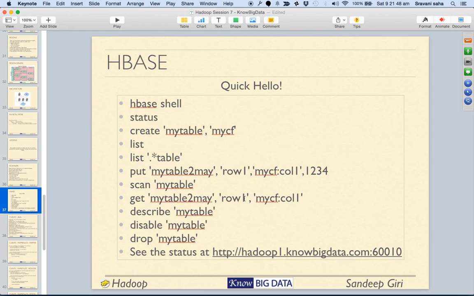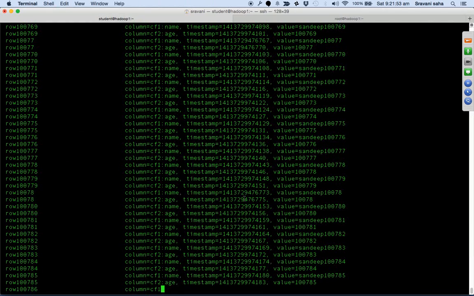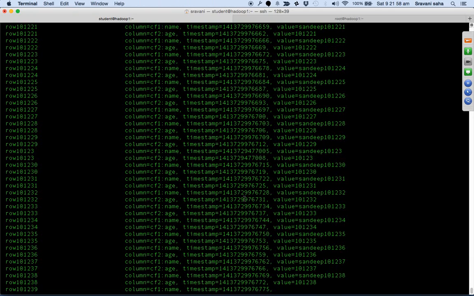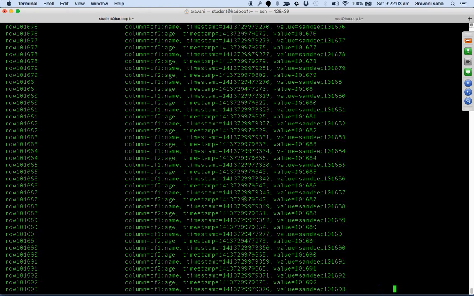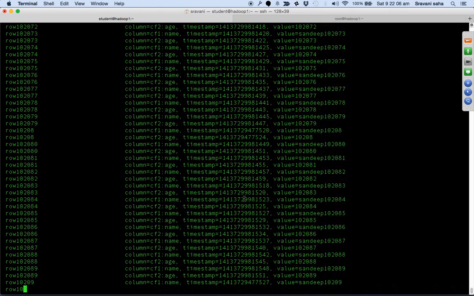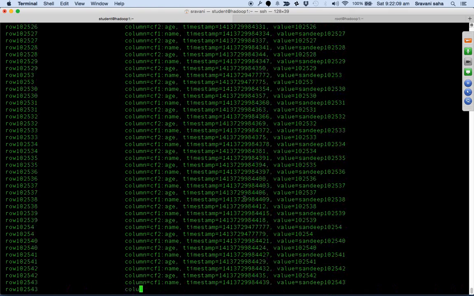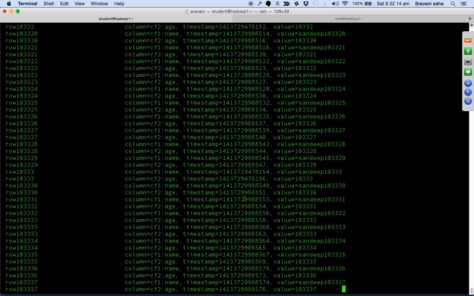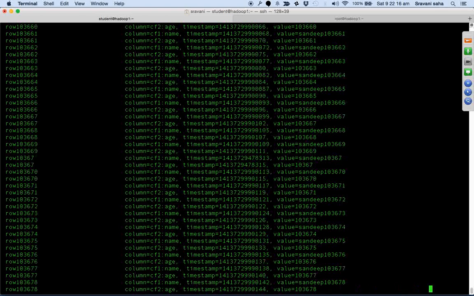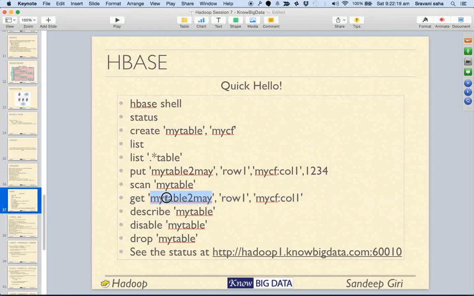Now, if I have to get this data, I can simply also say, there's too many rows. I created too many rows once. Alright, let it finish. So to get the data, we define that this is my table, this is my row, and this is my column, and it'll give you the detail.